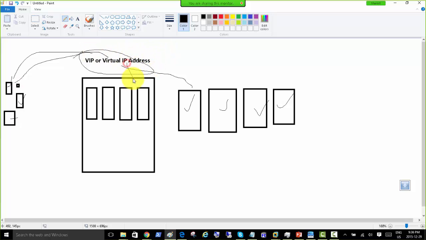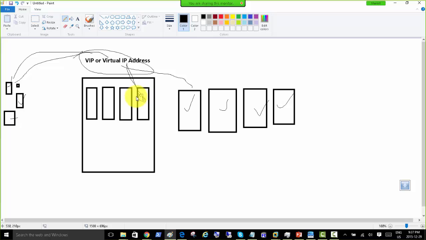Suppose this is a NetScaler virtual appliance, but normally big companies have a hardware appliance, right? It is connected on the perimeter with the main firewall, which is receiving the traffic, or sometimes it's directly receiving the traffic from outside. Maybe the NetScaler appliance is connected directly to the ISP to receive all the traffic from outside. So virtual IP is that one IP which is given to the clients or the applications. They just have to remember one IP, and from there, the traffic is forwarded to the NetScaler.